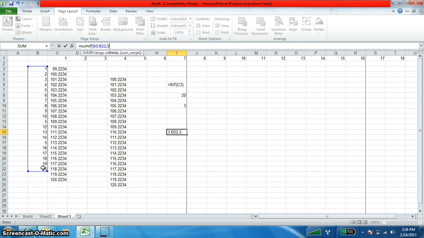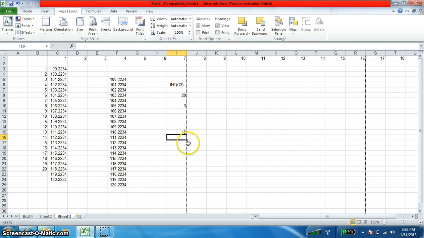So I want it to add up all the 5s. Close bracket. Now, because there are 3 5s, I know that because of the COUNTIF, it should give me 15. And it does. So it's just added up, within that range, all of the cells that meet a certain condition.